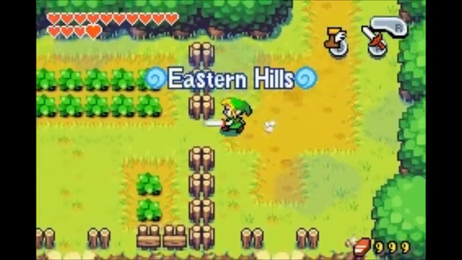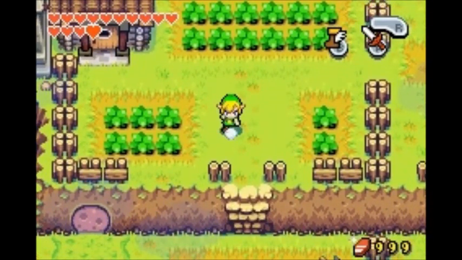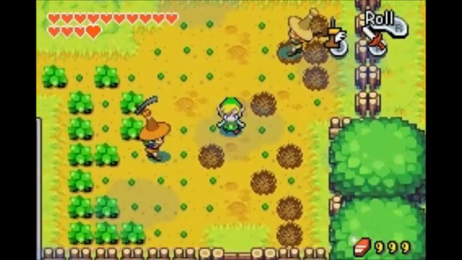We're going to head down to this house where the guy is looking for kinstone pieces. Once we stop breaking and entering, we're going to check them for kinstone pieces, and then we're going to go into the cave.